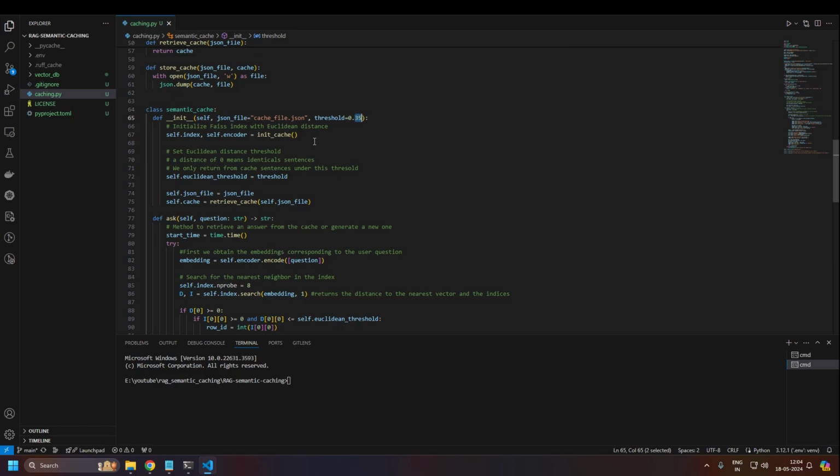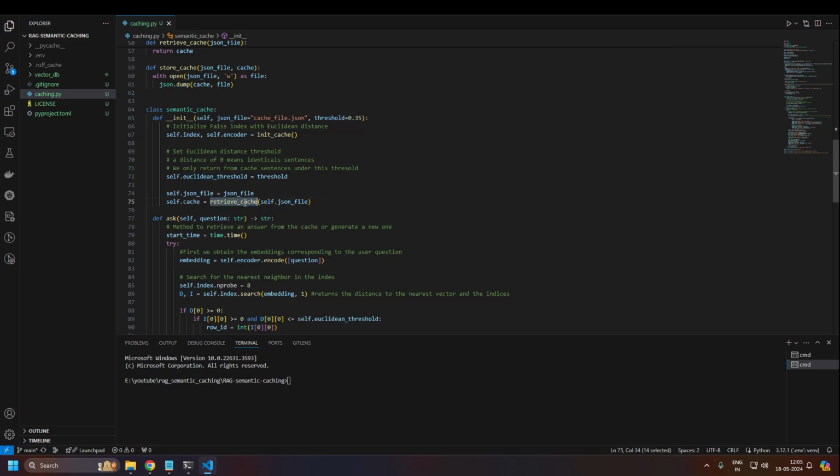So I just use the default Euclidean threshold. In terms of Euclidean threshold, the smaller the better. So you might want to keep it as small as possible, and a distance of 0 means you have an exact match. So you initialize all of those.